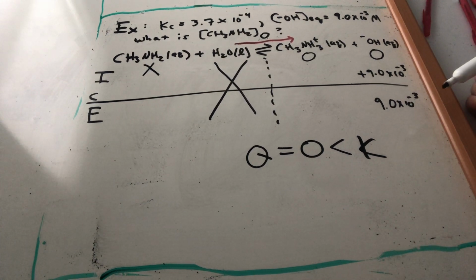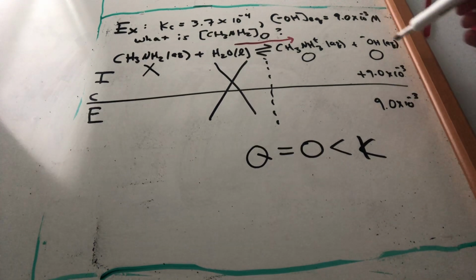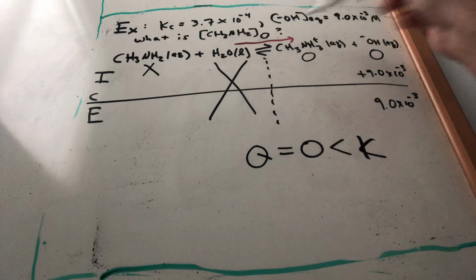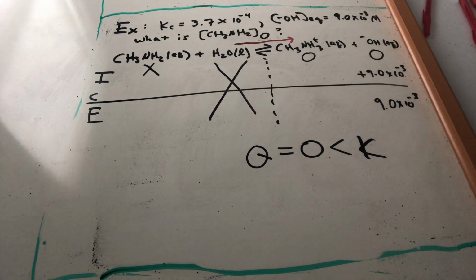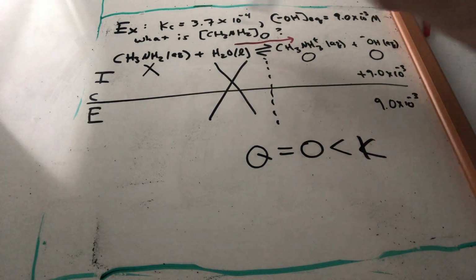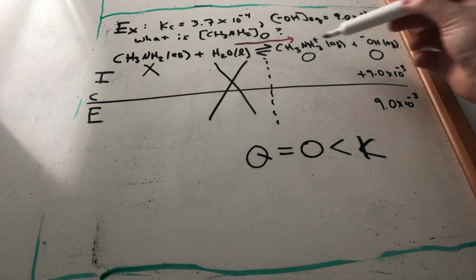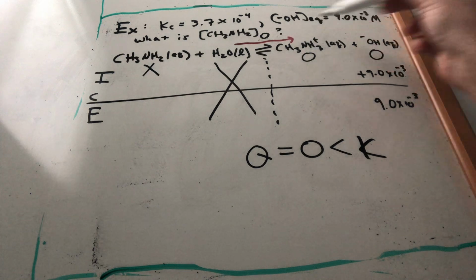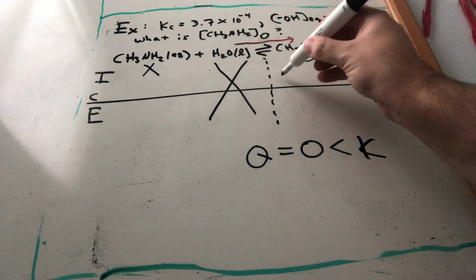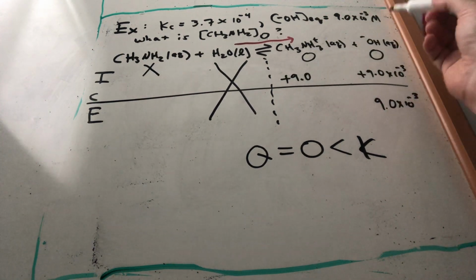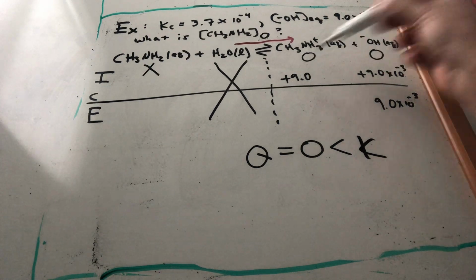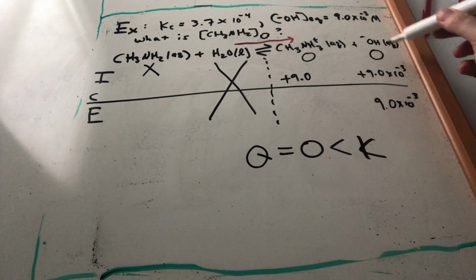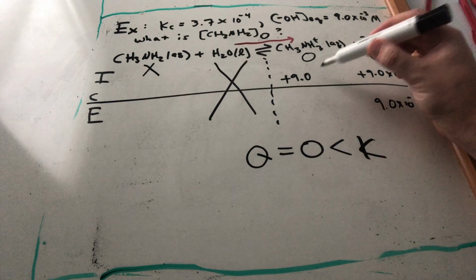Hopefully that makes sense, because then we can look over here. Wait a second. This is a 1-to-1 stoichiometric coefficient ratio. One of these and one of these are involved in the balanced chemical reaction. So if this started at 0, it's going to change in the same way. Just like we would normally put a minus x and a plus x and a plus x here, or plus y and a plus y here, if I know what that number is, I'm going to put that same number there.